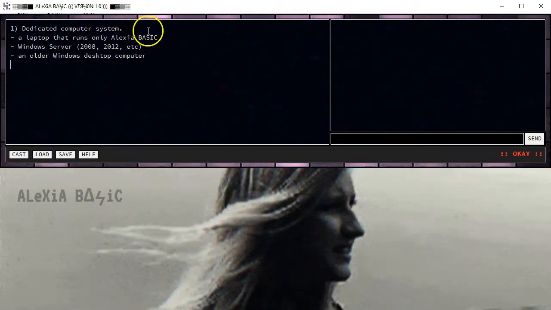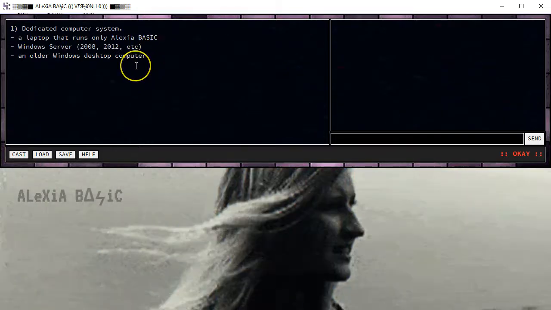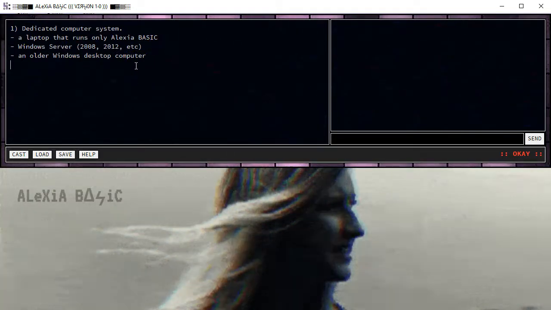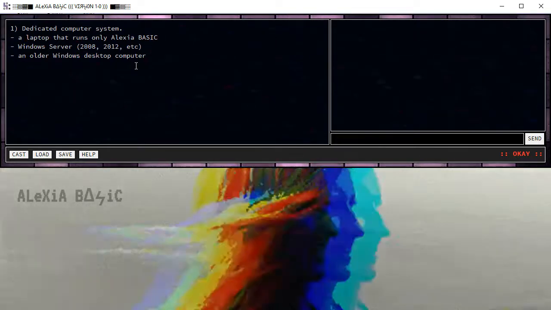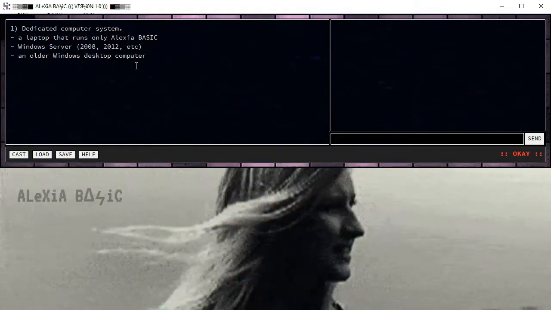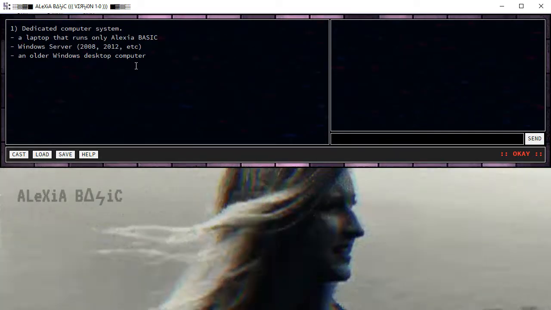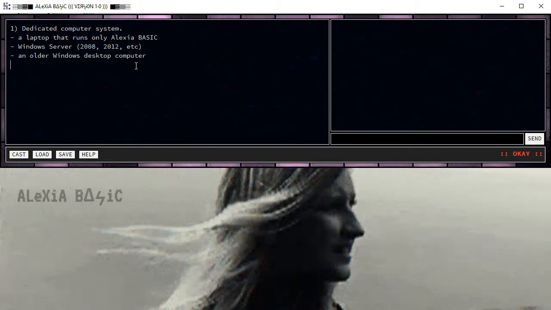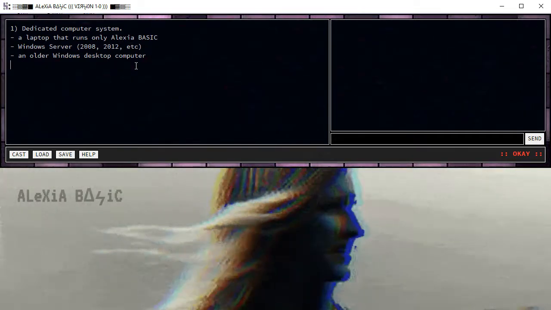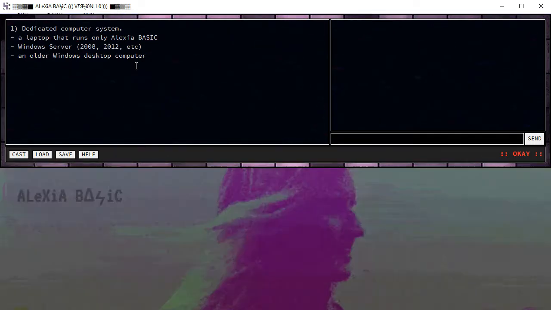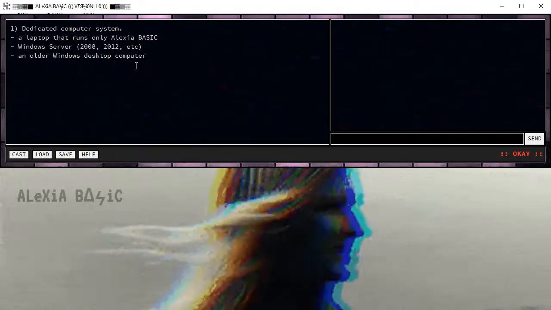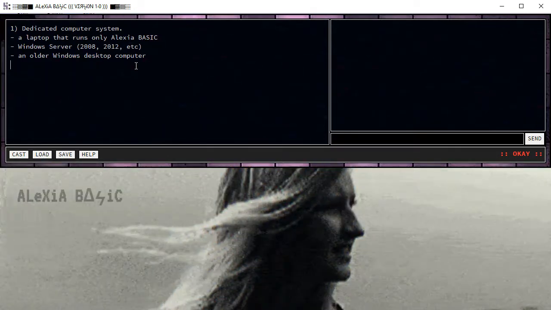So the reason why having a dedicated computer system makes so much sense is because if you're using, for example, your main production laptop on which you are doing video editing, you're running Photoshop, you're browsing the web, you've got Excel open, you're working on a presentation in PowerPoint, and you've got all these different things going on, the likelihood of there being a system problem that requires a reboot is dramatically higher when you're just doing a bunch of other stuff on the system that at the same time is attempting to run a spell over days, if not weeks, or if not months. So a dedicated computer system really makes a lot of sense.